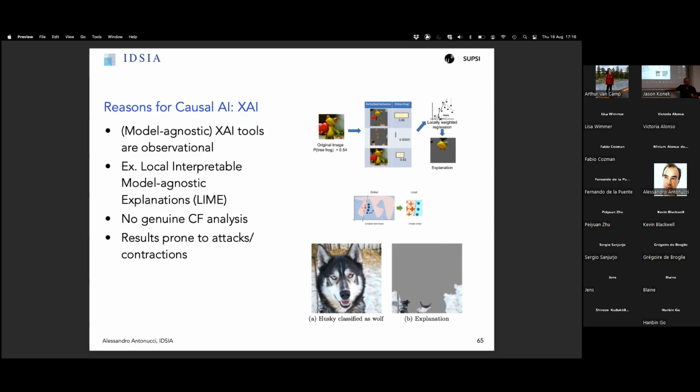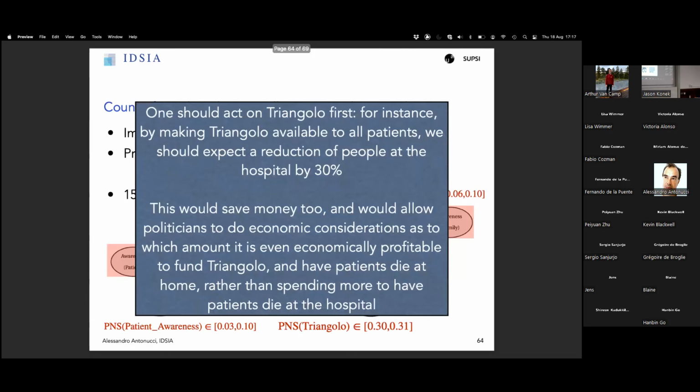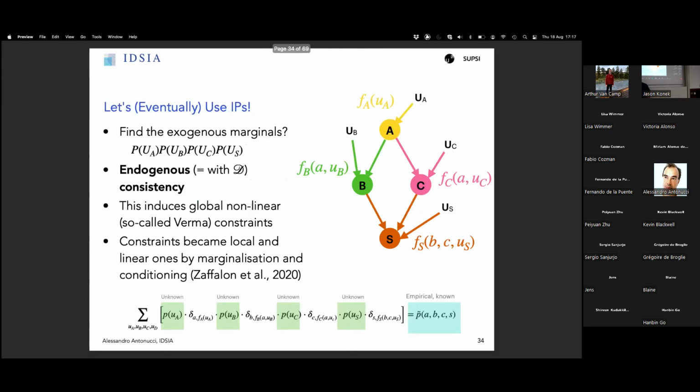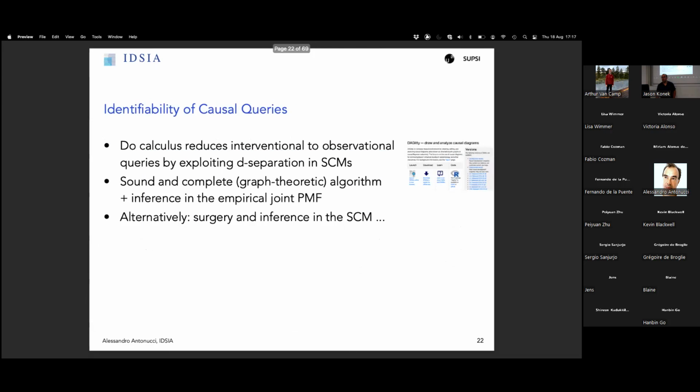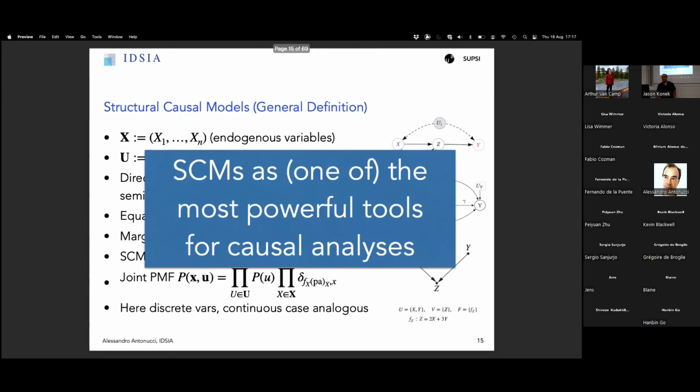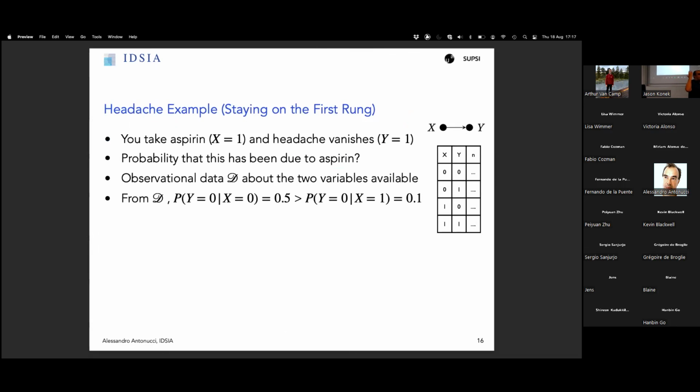And what is a bit disappointing from my point of view is that some of these explanations are also called counterfactual, because I'm considering the alternative world where the frog has lost part of his body or whatever. I think you can see my point when I say that this is not a genuine counterfactual, because it's exactly the same situation as the Simpson paradox. I'm just comparing two different conditional probabilities. So this is what LIME is doing.